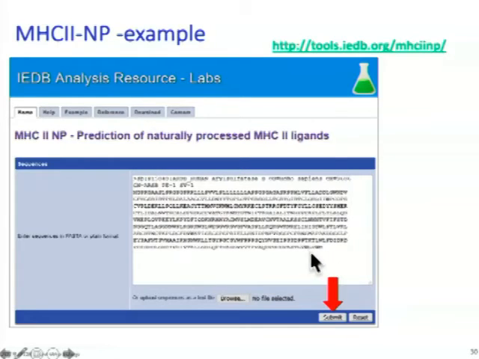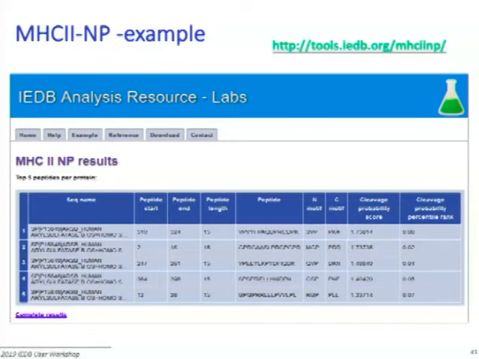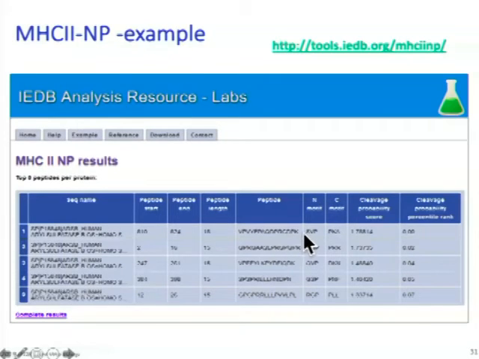You put in your sequence, you submit, as you've seen now, and then for a given peptide you get the N-terminal motif and the C-terminal motif. These are essentially 3 residues on the flanking side, and we translate that into a cleavage probability score and a percentile rank. If it has such a good rank here, it is highly likely to be a peptide that can be liberated by these proteases.